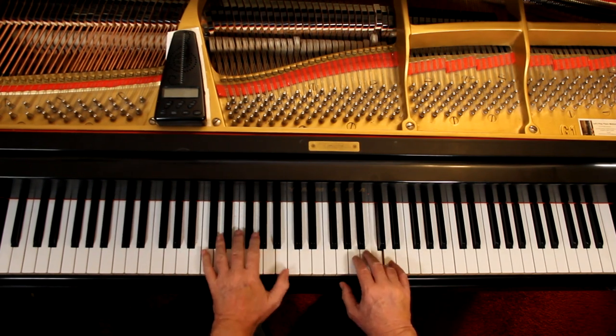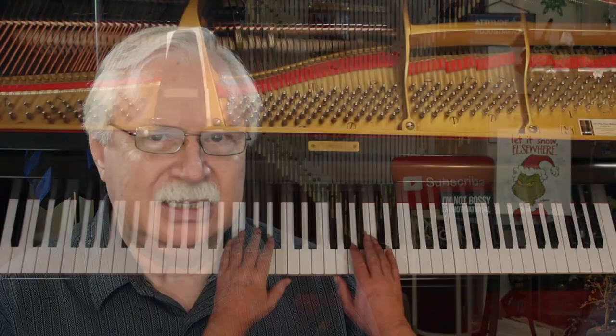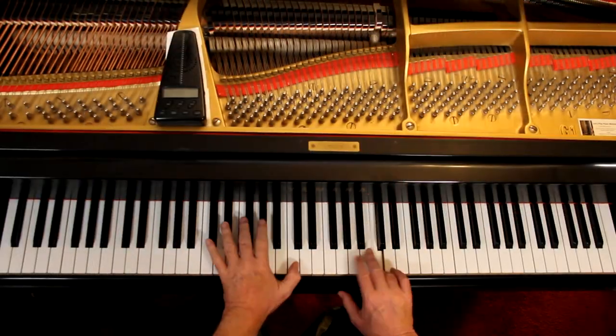But I frankly think soft is not where you really want to be in this piece. This is a happy piece. I want to end this loud. So if anything, I'm going to end it loud, not soft. And that could be an error in the music. Maybe they meant forte, F, instead of P. So I would end it loud. And the right hand, in my opinion, that should be an F.